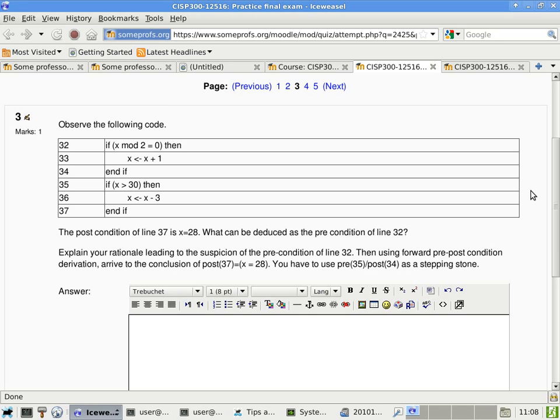The conditional statement is putting an extra constraint on everything. So yes, we know this from pushing the condition backwards, but at the same time, because we are taking the true branch in this case, we also know that x mod 2 has to be 0. Which means x came out to 27. But we'll deal with that later. We'll say x mod 2 equals 0 and that.